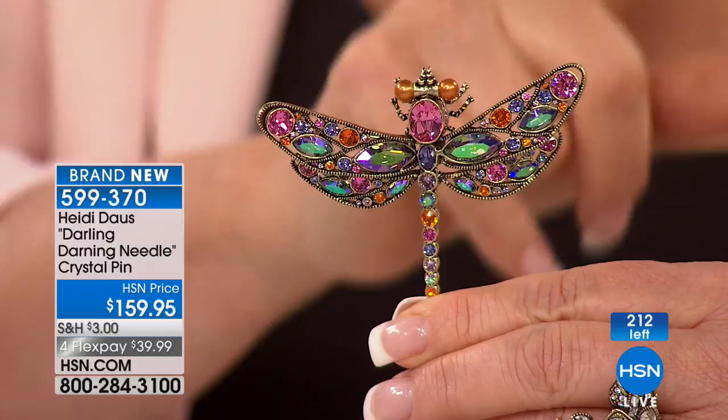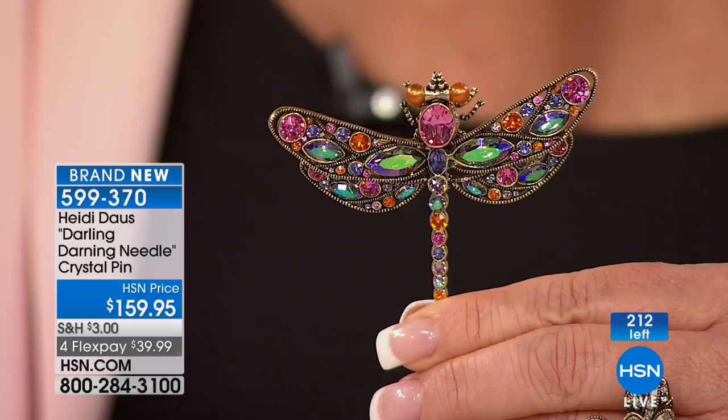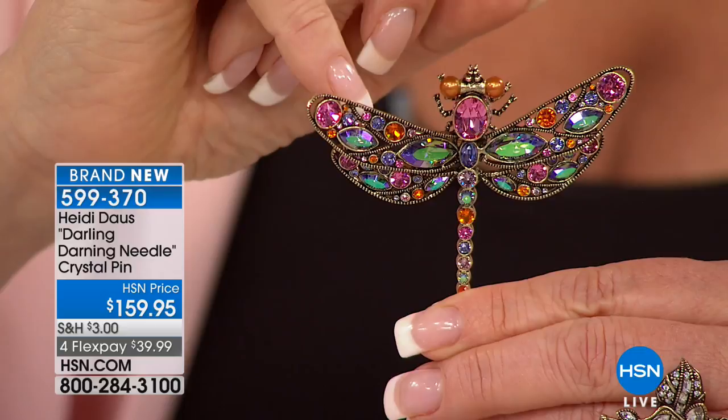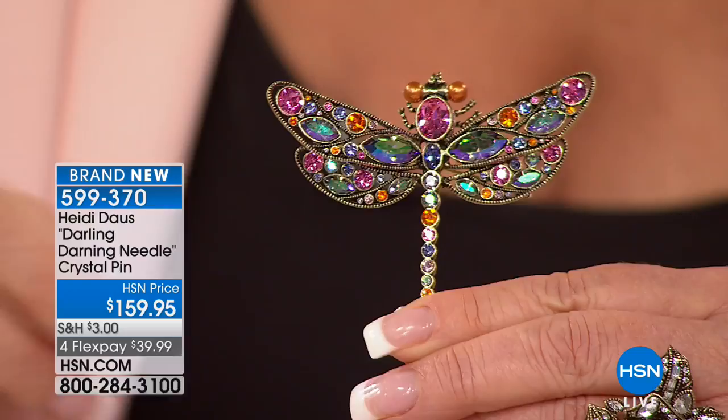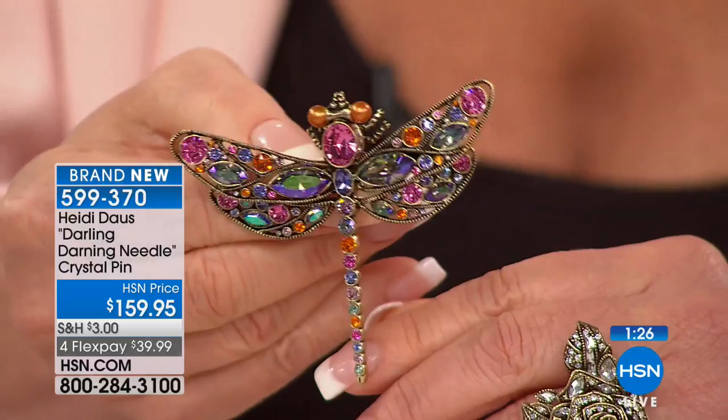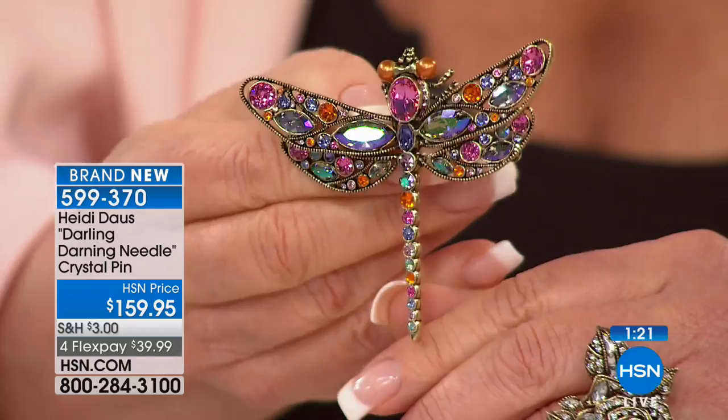Look at his eyes, his golden eyes. And of course, the tangerine, that bright orange, is really so special paired with the rose. Who would think that would be a sensational colorway altogether? And then you have the greens and the aquas and a little bit of tanzanite as well to really make a very spectacular colorway. So pretty, so special to so many of us.